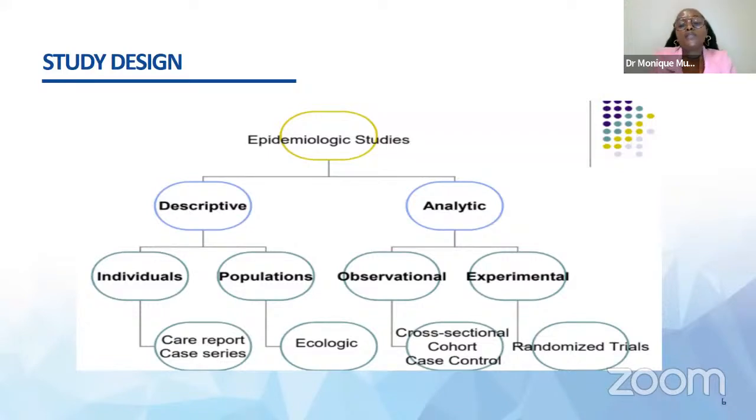Essentially, epidemiological studies are divided into descriptive or analytic studies. Descriptive studies seek to provide more insights into the characteristics of an idea or a topic of interest. And analytical studies are where most of us find ourselves when we are conducting research. Analytical studies further are divided into observational studies, which allow for the exploration of associations and potential causal relationships between exposures or risk factors and health outcomes in the absence of any intervention or influence on any of the variables under investigation.